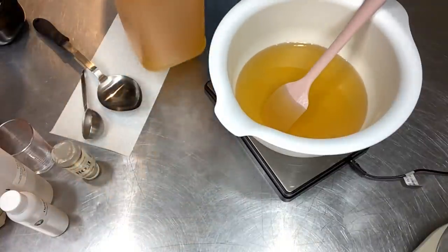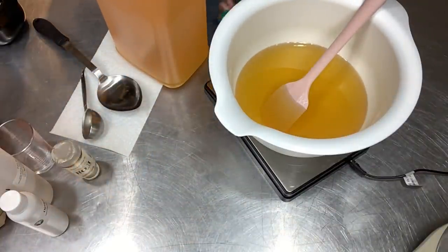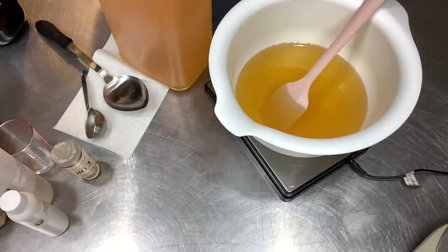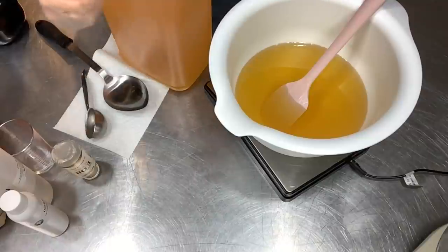So this is the jojoba oil, and I'm going to be doing 11 ounces total of the liquid oil. So I'll split that between the jojoba and the grapeseed. So 5.5 jojoba, 5.5 grapeseed.